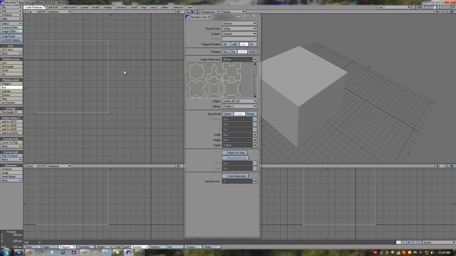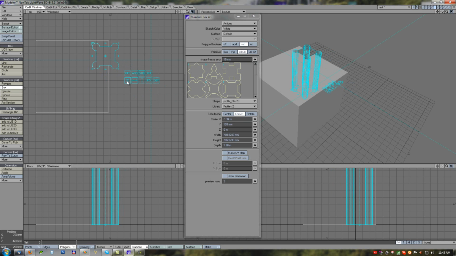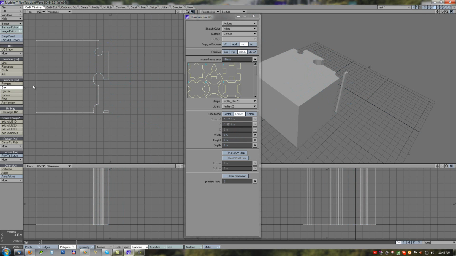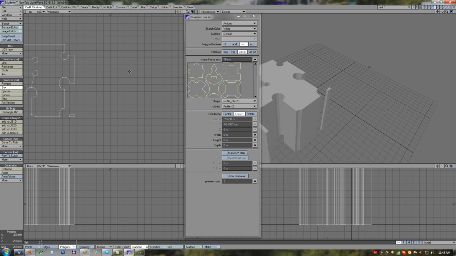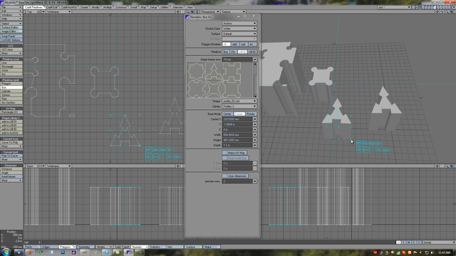So let's say with this 2D shape we can set a freeze parameter, so we'll have more detail, and in 2D mode we can drill with those shapes into an object, or we can create a new extruded object from the shape library 2D. Quite a useful new feature.